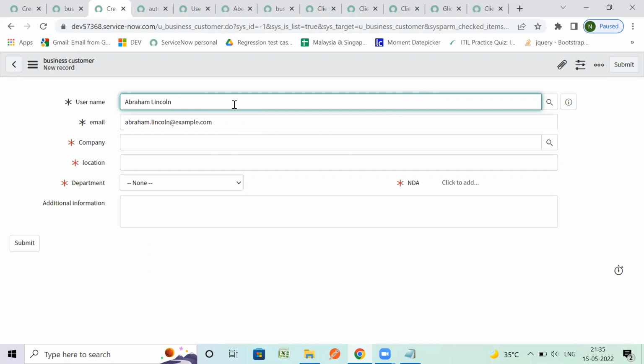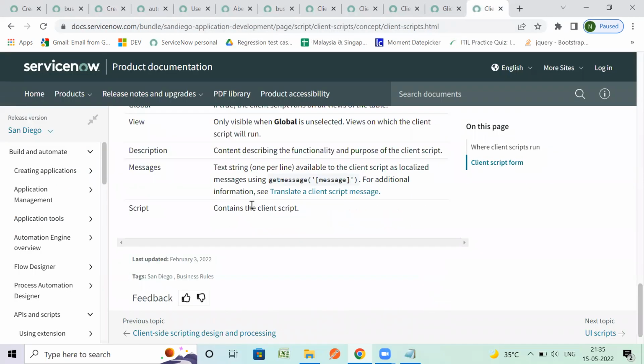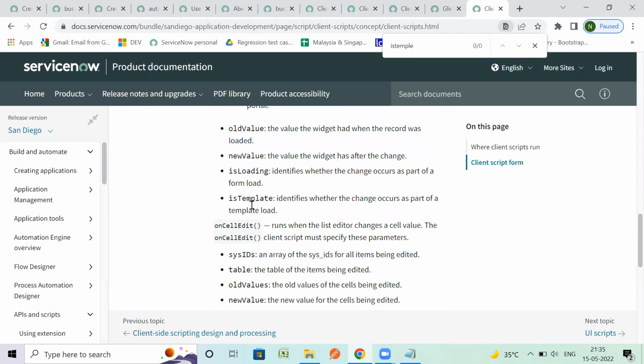This way you can have better use of these things. So let's check here. If you want to check what isTemplate is, it identifies whether the change occurred as part of a template load. It's not part of a template load, right? It only happened because of the change. Yes, its template is false, that is why.